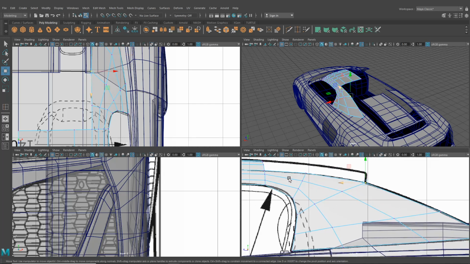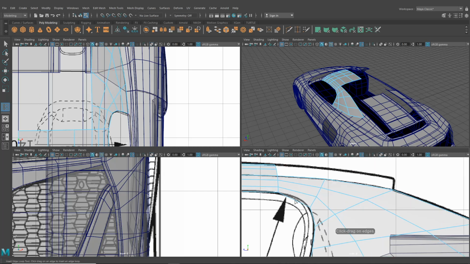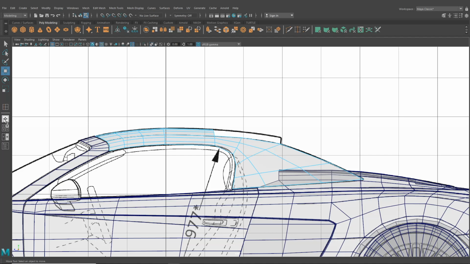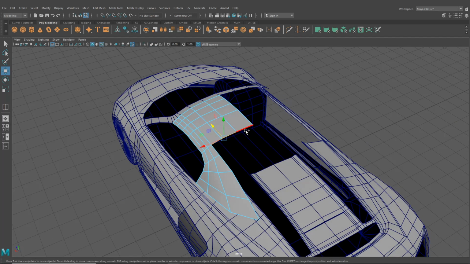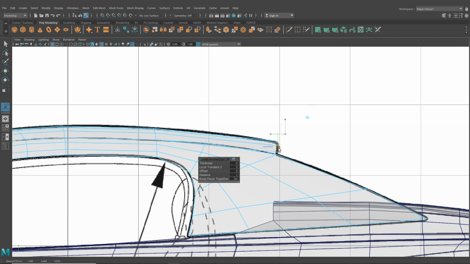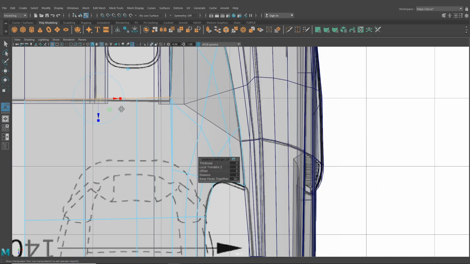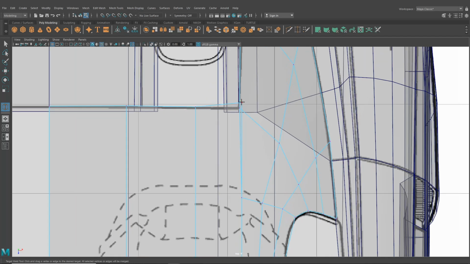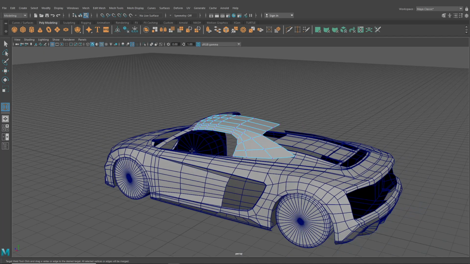Okay, so we can see that we're starting to get a nice shape around there. Let's drop another one here. Actually, let's not just yet. Let's take the rest of the roof now. So I'll grab these three. Take that over here. And with our vertices, let's bring these back. And then we know that this one here, we can simply weld that one to it because that's in the right spot.